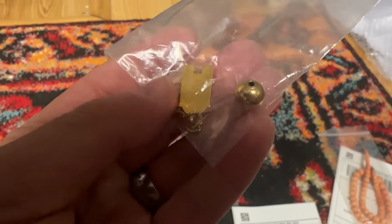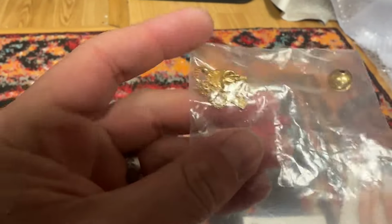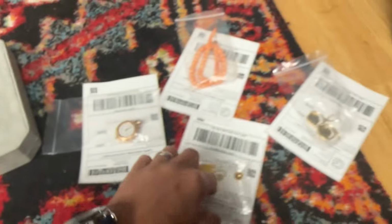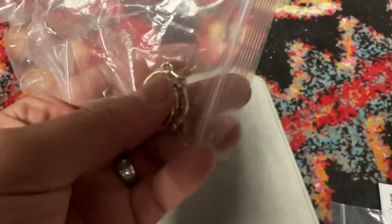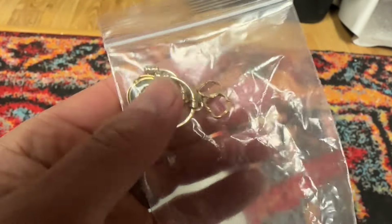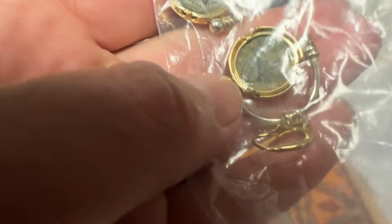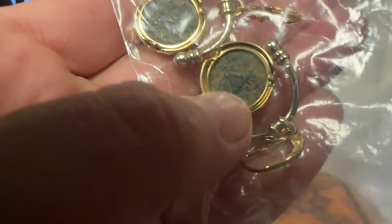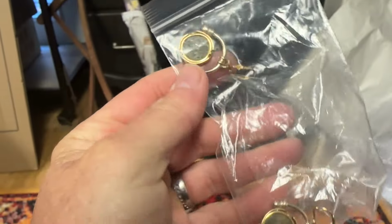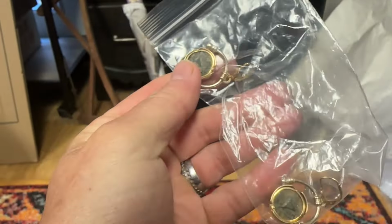Right here we just got a small little lot of some 18 karat gold pieces of jewelry. We've got a little lightweight bracelet in there, some beads, and a little pendant. That went as well. And then we have a nice pair of 14 karat gold earrings here that have authentic coins from the Roman era. You can see these have a kind of temple on one side, and on the back side it's got these strands that look like wheat, but they're dangle earrings. They're made out of 14 karat gold. Those are a nice sale as well. It has taken me probably 30 minutes to unpackage all of this jewelry.